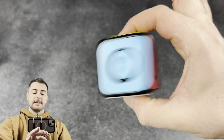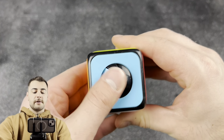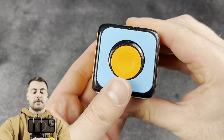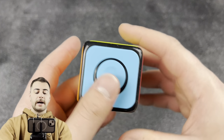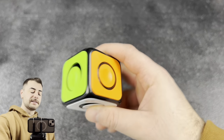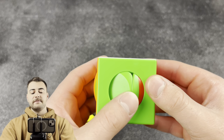Yeah, so look at that. It's low-key a fidget spinner, but also it's a super easy puzzle. So yeah, pretty cool. Yeah, that's kind of awesome. A lot of you guys saw my other O2 cube from my last unboxing video.